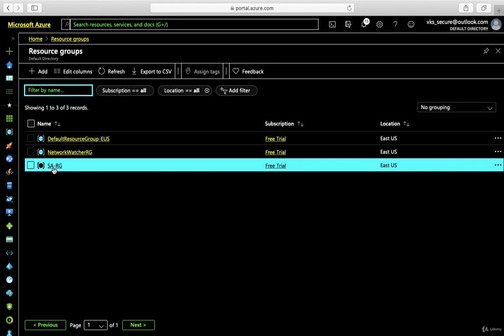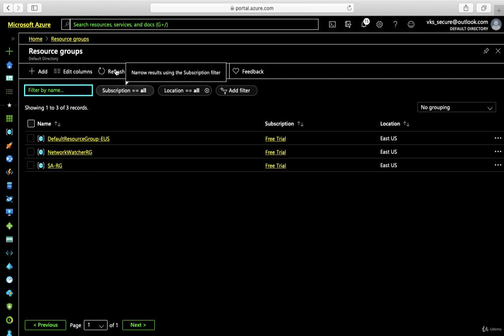Let's say there is an organization-wide requirement that there are only two or three locations in which the resources should be provisioned, from a legal perspective or from a certain regulation perspective. In that case, the resources should only be provisioned within those locations. We'll try to implement that one particular policy within this demo, and we'll see the number of policies we have.